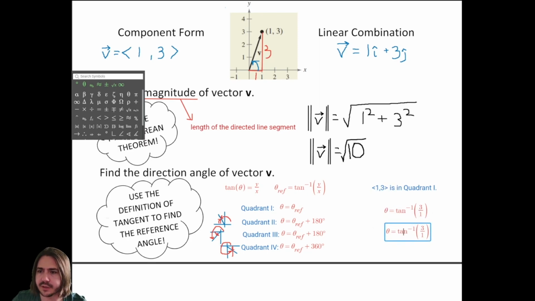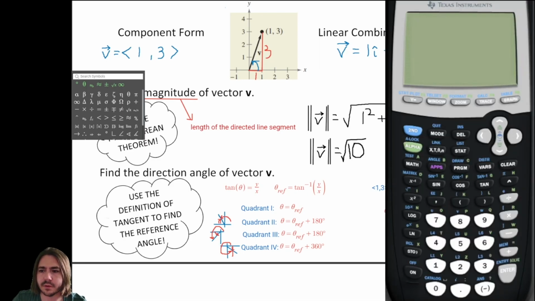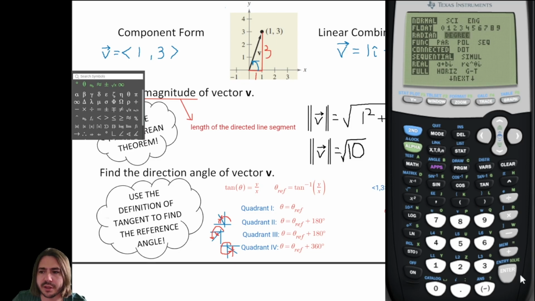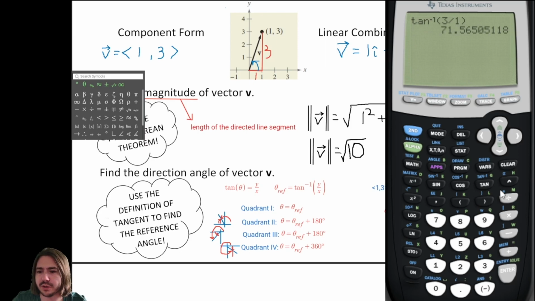with the calculator. So let's go ahead and take that calculator out. So we get the inverse tangent of 3 over 1, and before I hit enter, I'm going to make sure I'm in degrees here. You can leave it in radians, I guess, but degrees I feel like gives you a better sense of what the angle measure is. Now, just looking at this picture over here, if I had to guess before I actually hit enter, I'm going to say if this is 90, maybe that's like 80, maybe 70 degrees, somewhere around there. But let's see what it actually is. Okay, so it's 71 degrees. Okay, so we'll just round that to 72 degrees.